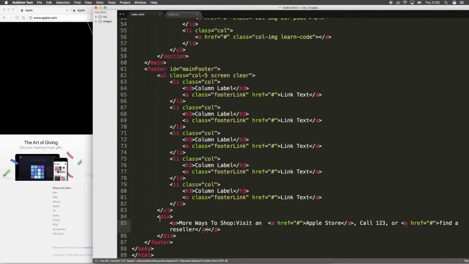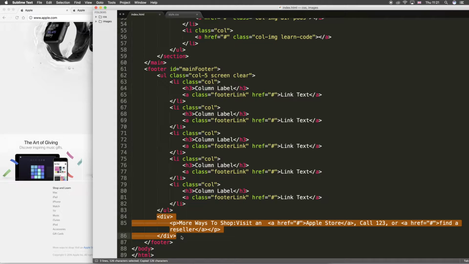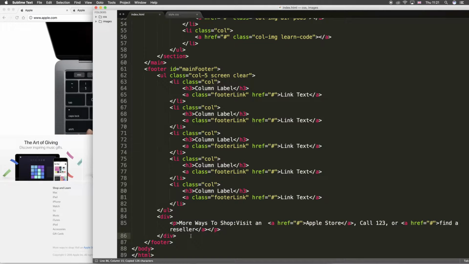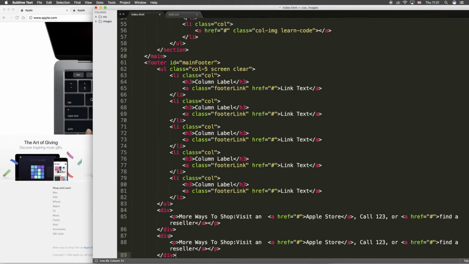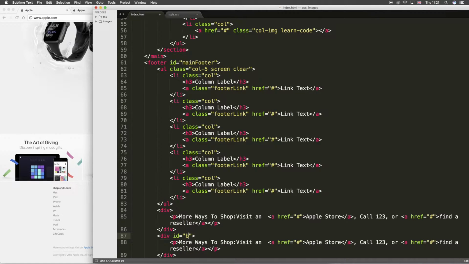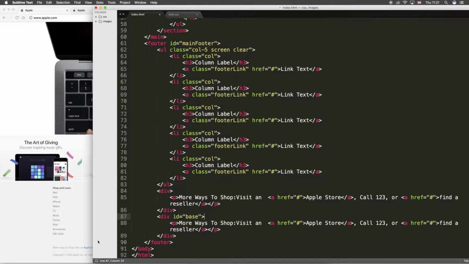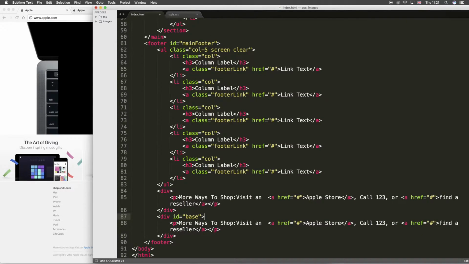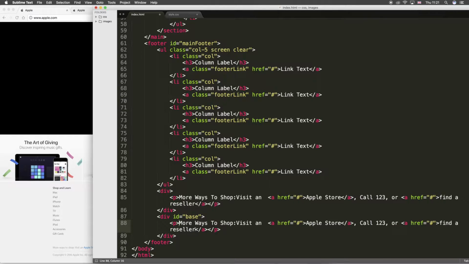Okay, and right away we're going to put our base. We should really name this one, but we're going to give this one an ID of base, and we have copyright. We're going to delete all of this.